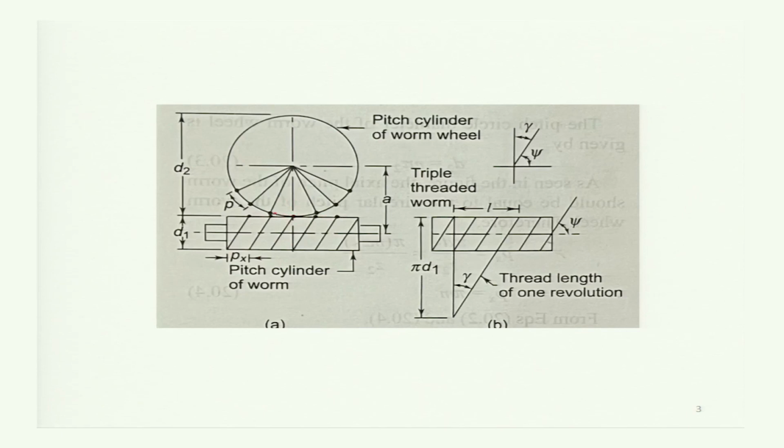This is the case where there is no enveloping. There may be an enveloping also if you see it from the side. So the thing which we studied was that the axial pitch of the worm should be equal to the transverse circular pitch of the gear, the meshing gear. You may say PT, the transverse circular pitch, and this is your Px.